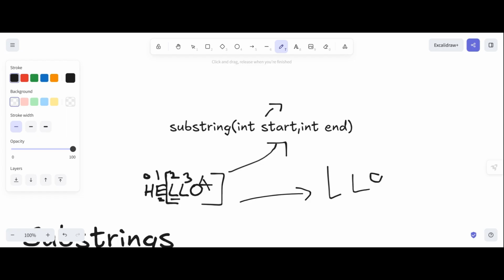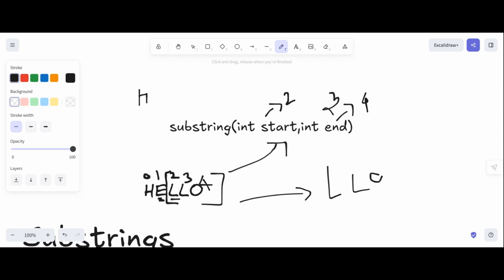That is an important thing that you need to know. It will start from the index that you mention. For example, let's say I'm starting from index 2, but if you give your end index to be 4, it stops before that, so it stops at 3. Let's understand with the same example.